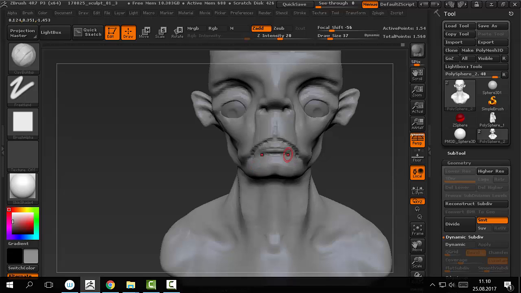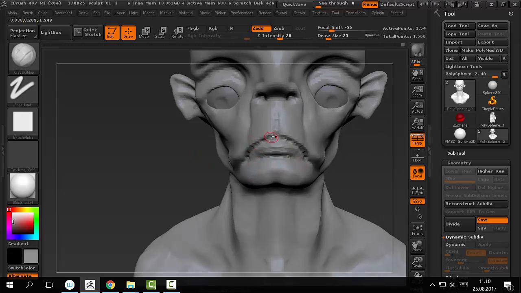So now we have more definition. We can go in and sculpt. So now this is the secondary stage. You're really establishing all the forms. That looks funky.